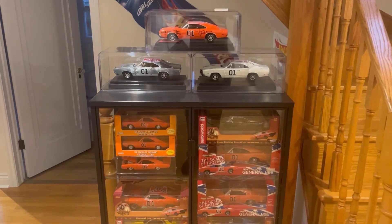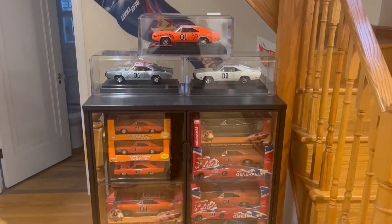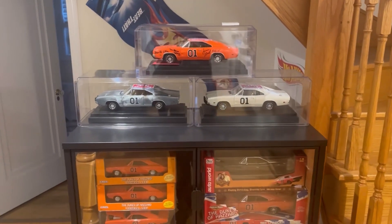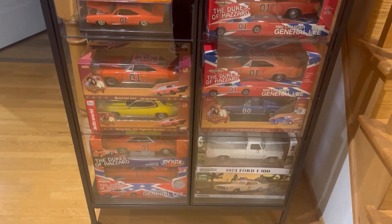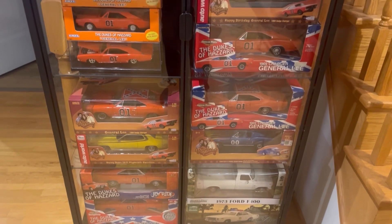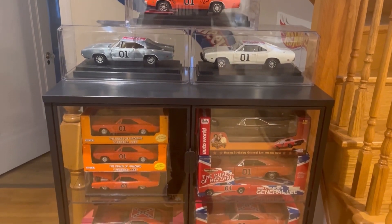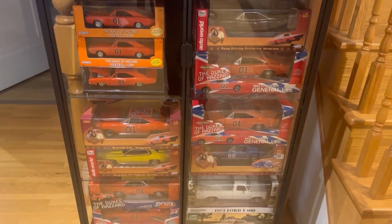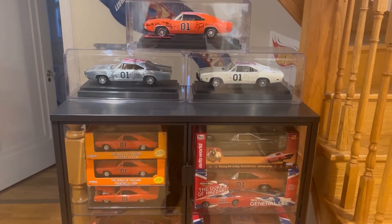Can't preach it enough guys, there's a difference between collecting and hoarding. Hoarding is when you got a big pile of stuff in the basement, it's all in boxes, you're buying stuff three times because you don't know what you got. Collecting — it's all nicely displayed like this. You want nice cabinets as well, you don't want all your good stuff in a junky old cabinet. Curb appeal is everything with this stuff, but collector's displays are beautiful.